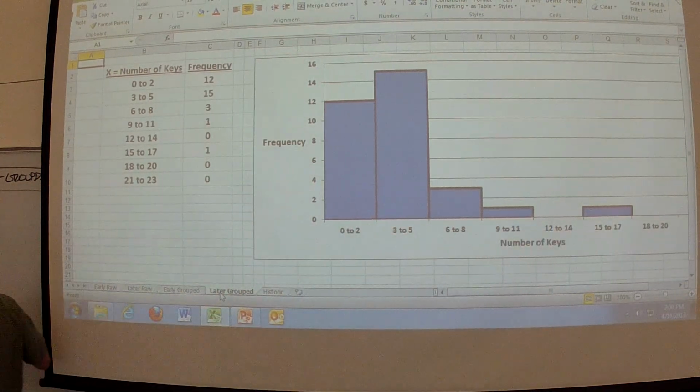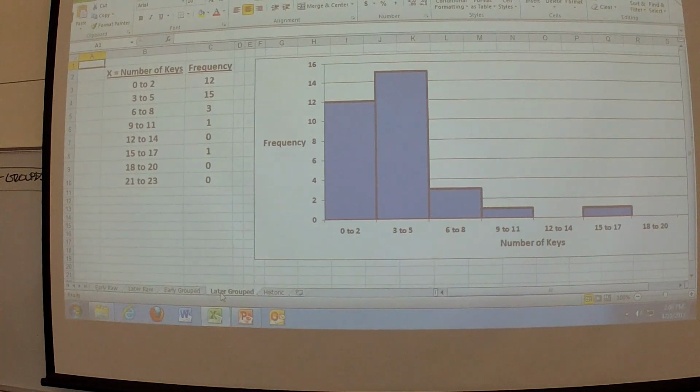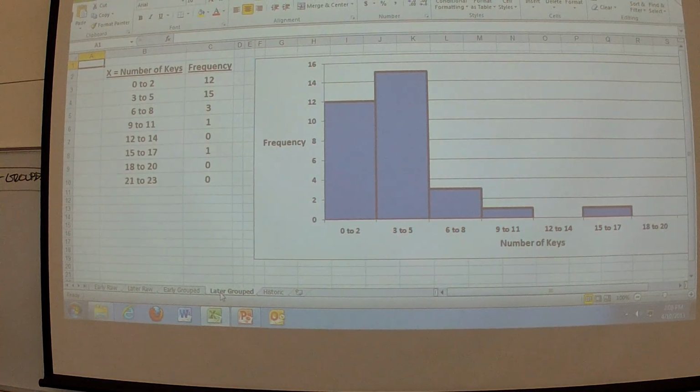So we've got an X bar to find, we've got a median to find, and we've got a mode to find. Let's find one. You pick any one of the three off of this graph and find it. Any one you want. We've already done it with the previous three graphs. Just apply what we did back then to this. Go ahead, be brave.